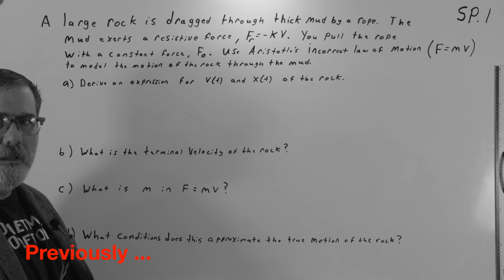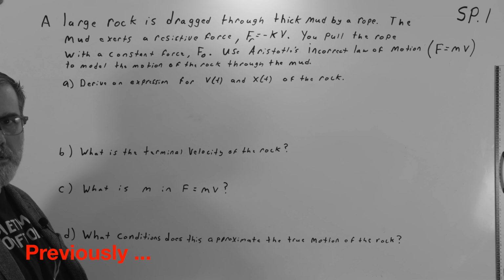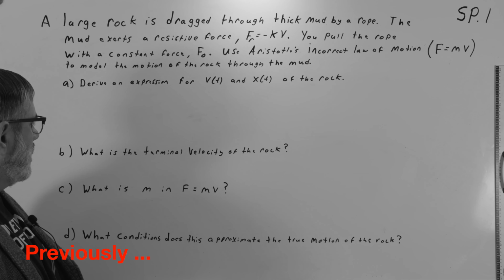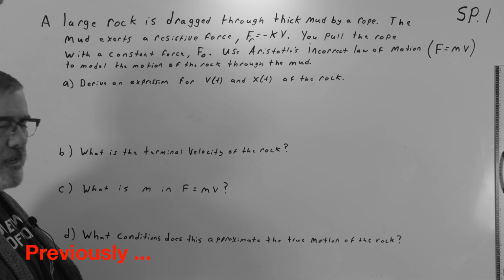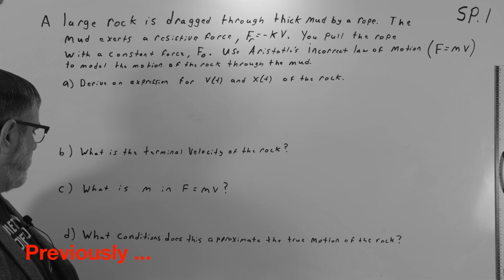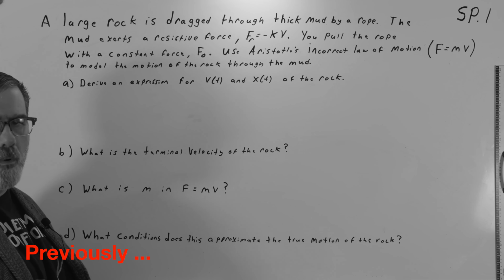the mud. Part A, derive an expression for the velocity and the position as a function of time of the rock. Part B, what is the terminal velocity of the rock? And Part C, what is m in F equals mv? And finally, Part D, under what conditions does this approximate the true motion of the rock?